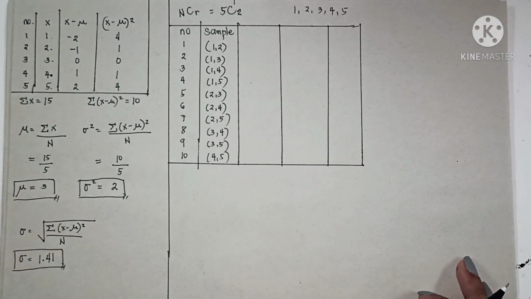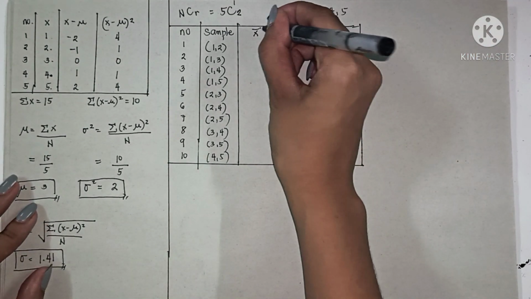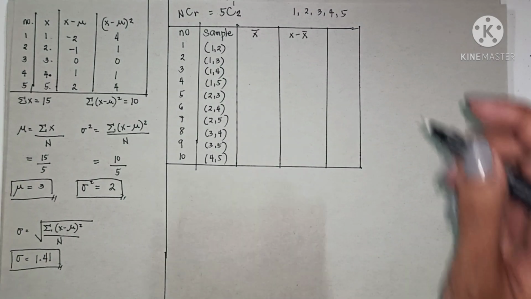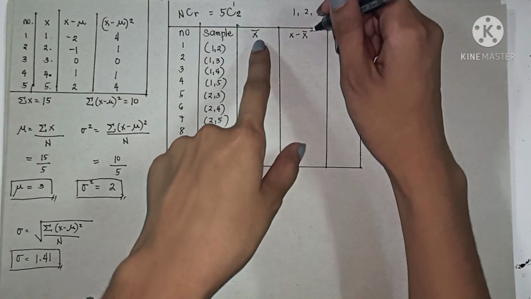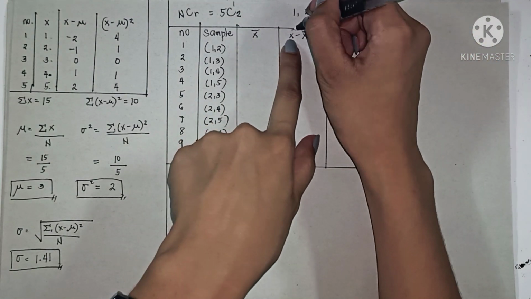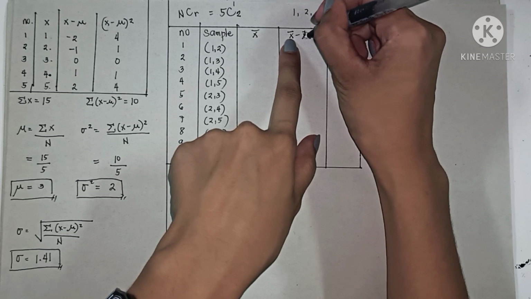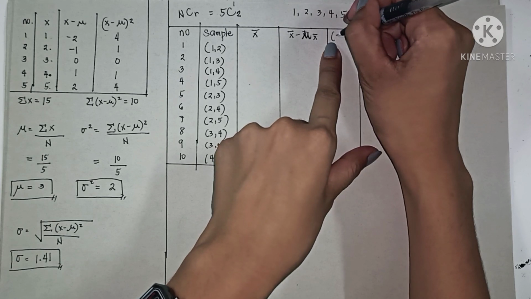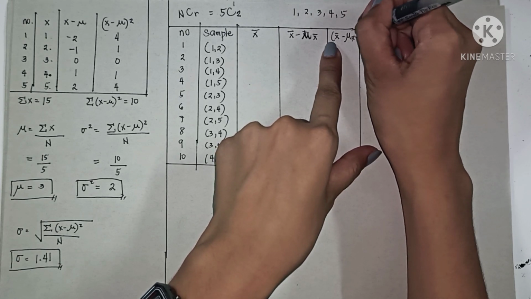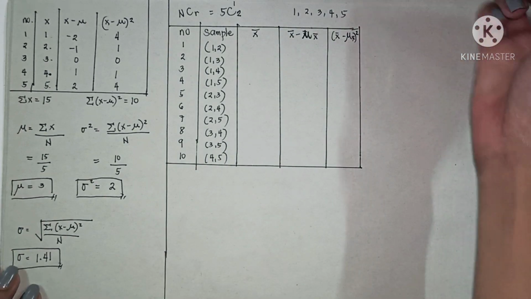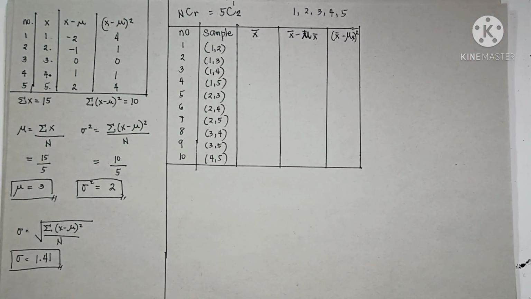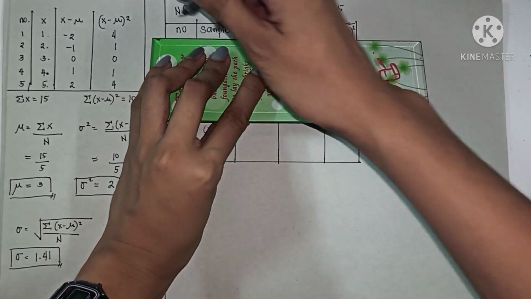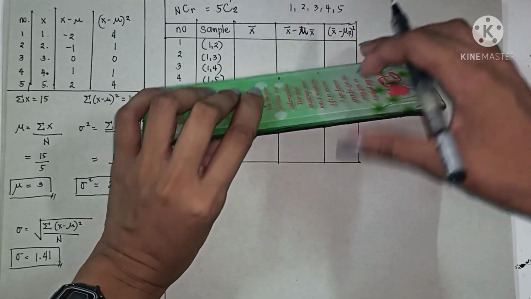okay, so ang kailangan natin sa table na sunod is yung value ni x bar. Or yung x bar natin, again, this is the sample mean. Okay, so next na kailangan natin is x bar. So sunod natin is x bar minus mu. Okay, so mu sub x bar. And for the last column, kailangan natin ng x bar minus mu sub x bar squared. Okay? So, ito yung mga kinakailangan natin sa table para mahanap si mean, variance, and standard deviation of a sampling distribution of sample means.